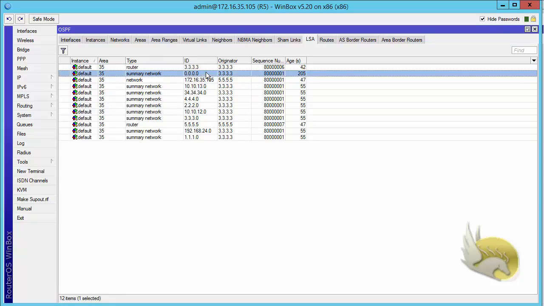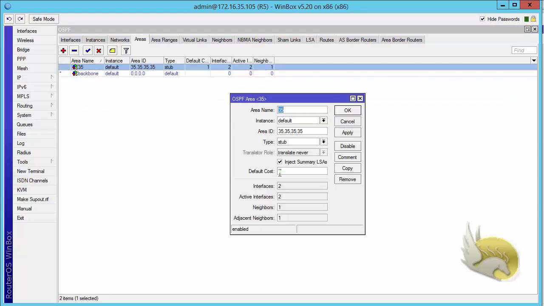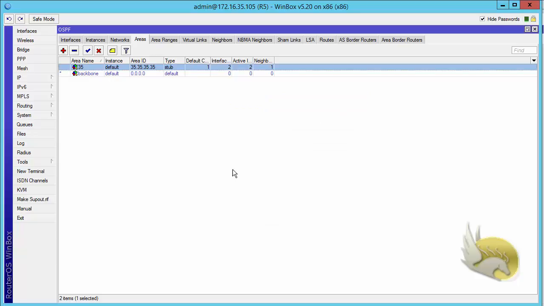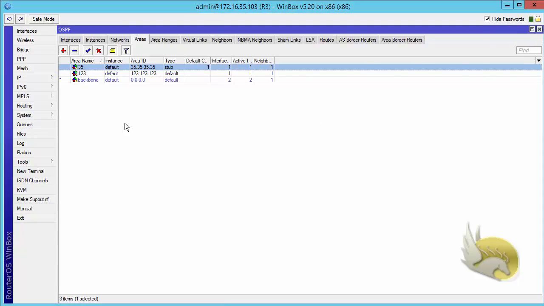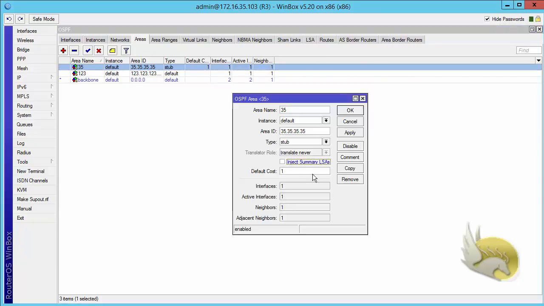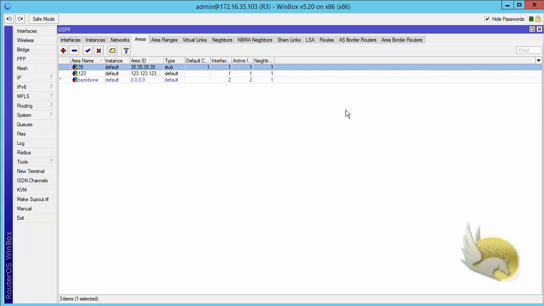But whenever I put a check beside that, I am actually receiving all of those routes plus a summary network default route. So in my case, it doesn't make any sense to have this checkbox checked here. I just want a totally stub router area, so I select type stub, and I need to go to router 3 as the ABR, and this is much more important to configure here. So I double click here and remove this check, and you can see that I can click on OK, and everything is going to be like before.